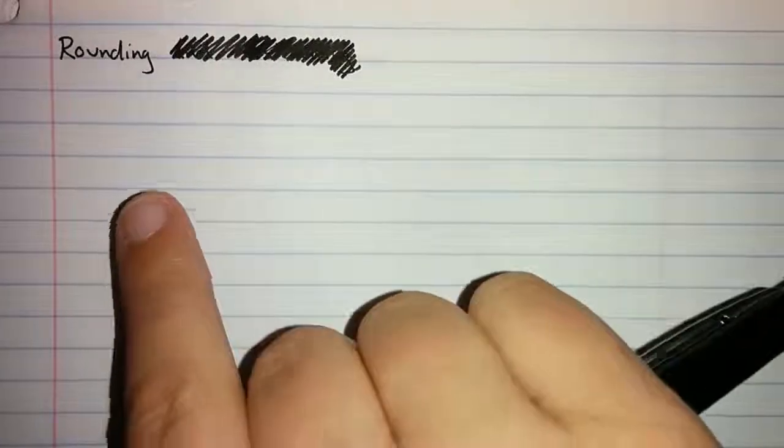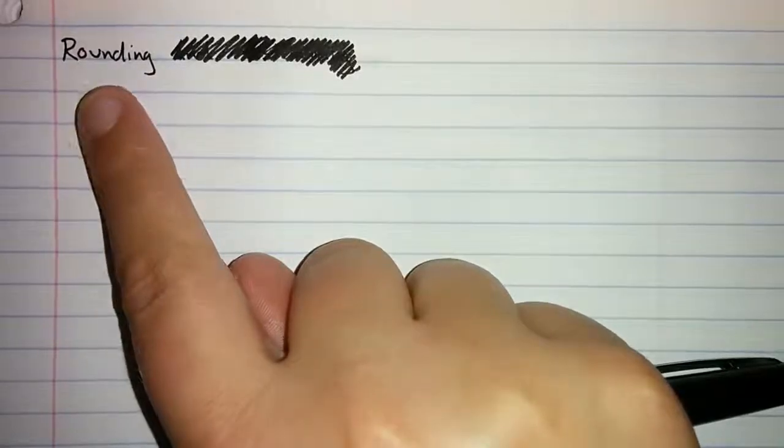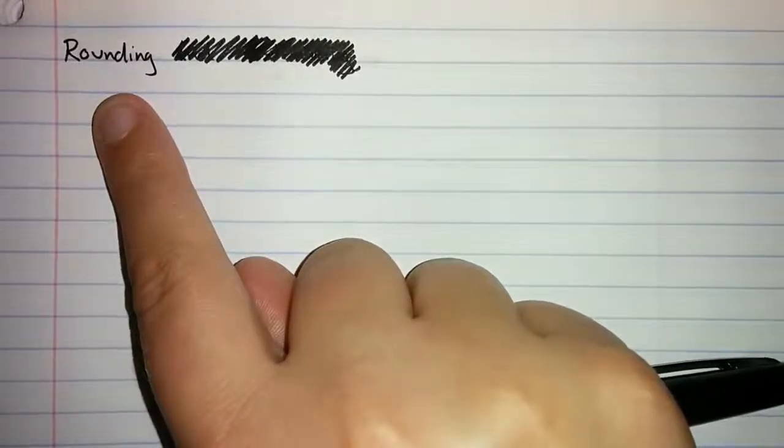So far we've talked about the exact values of whole numbers. Now let's take a minute to talk about how to get a nice approximation of a whole number we have. We're going to talk about a technique called rounding. Now if we have the exact value of a whole number, why would we want to do this?